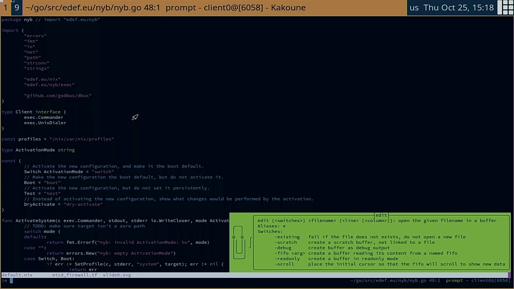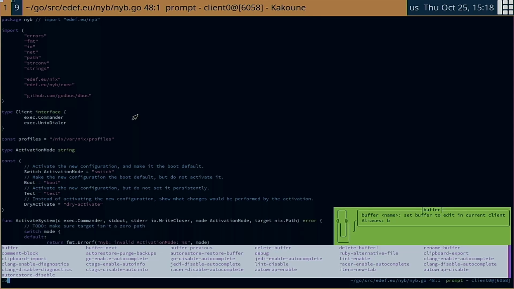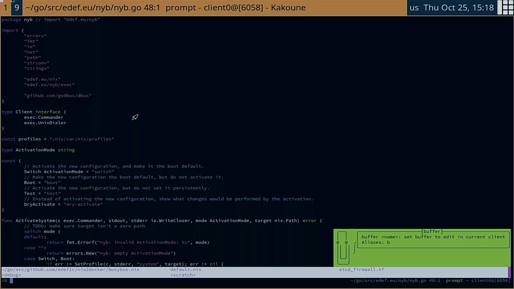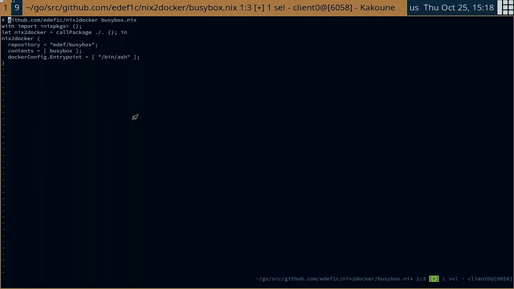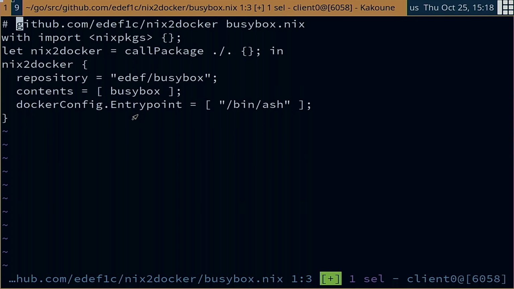Our stack on top of all this is a bunch of Go services running in Docker. Those get stuffed into a Docker container with this little thing called Nix2Docker.